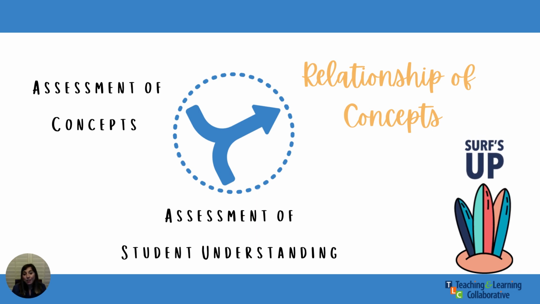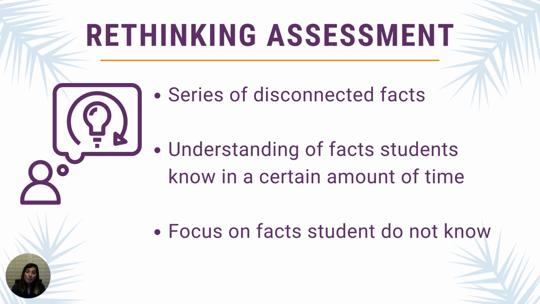Sometimes our assessment of concepts and the assessment of students' understanding of how these concepts are related are disconnected in our practices. This leaves students with a misunderstanding of what mathematics truly is and how to use their knowledge in meaningful ways. When we think about fluency assessment, it is important that our assessment is not focusing on these ideas. While these may be common practices, research has shown that they have an ineffective outcome on students learning facts and carrying this knowledge across grade levels.